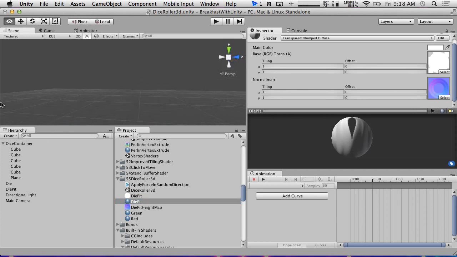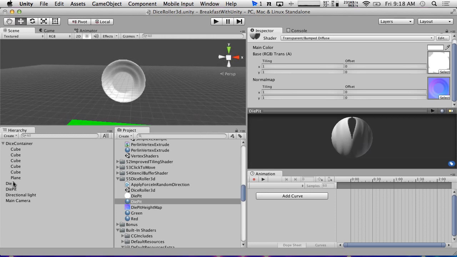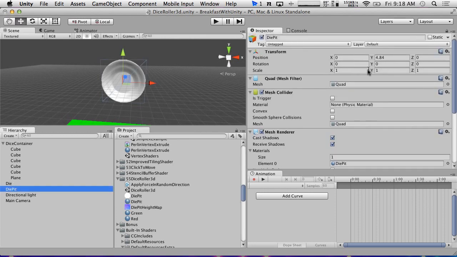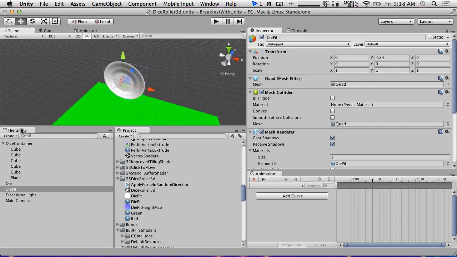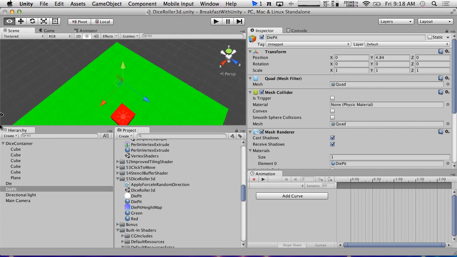It doesn't look good right now because it's so flat. But when we put it on the object and start rotating it around, and actually it probably might not look good because I don't like that banding that it has. But you'll see that it has kind of this pseudo depth. It's not real depth, as you can see, but it gives the illusion of it. So there we go. So now I just have to apply these to the die on the various faces.